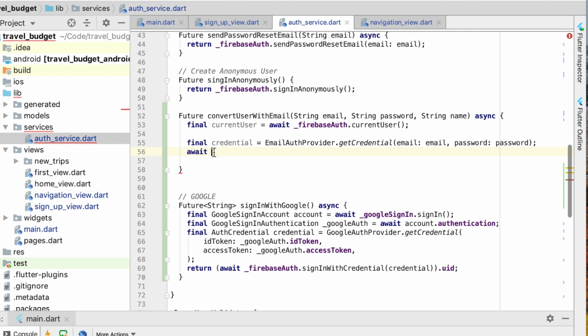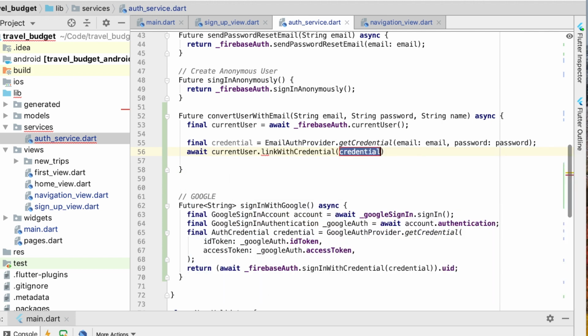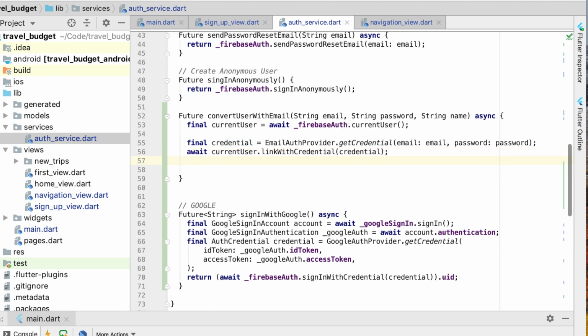So we just call the current user object and do a link with credential, and the credential is our email auth provider credential right there. That will link our anonymous user with this new email and password.